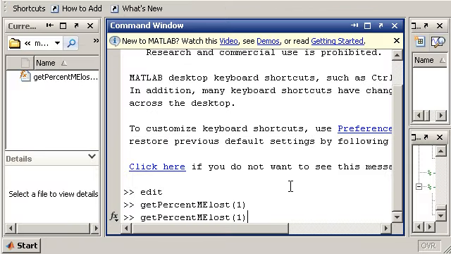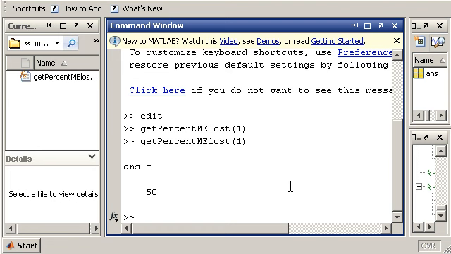I'm just going to hit the up arrow on the keyboard rather than typing that all in again. Hitting the up arrow gives you the most recent thing that you entered at the command level, and hitting it twice gives you the second most recent, etc. And if you go too far like I did there, then you hit the down arrow to get back where you were. So rather than typing it in again, I just hit the up arrow and then hit the enter key, and it says 50% of the energy is lost in the case of M1 being equal to M2.